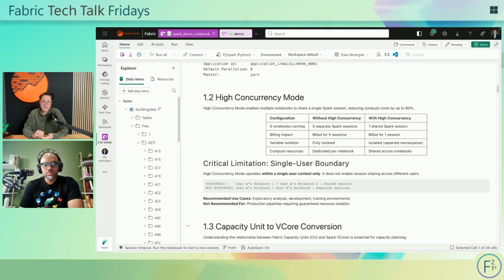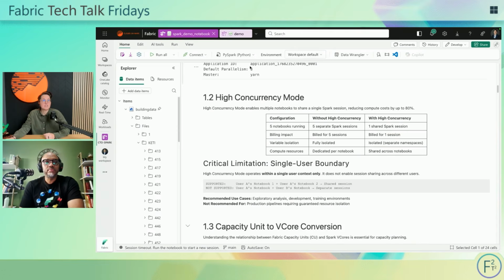And normally every notebook will use at least one Spark session. So think about that: 5 notebooks, 5 Spark sessions, 5 different bills. And here with a concurrency mode, all of my notebooks, assuming I have 5, will start to use the same session, sharing one Spark session. So for 5 notebooks, sharing one Spark session means 80% of the saving.